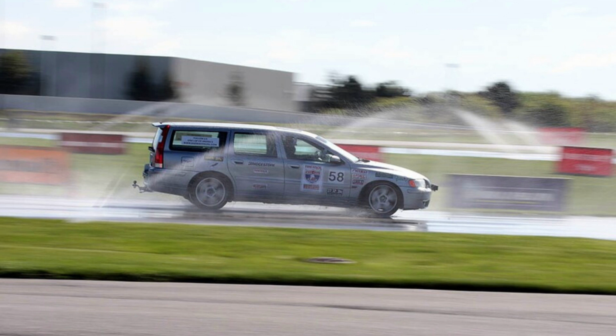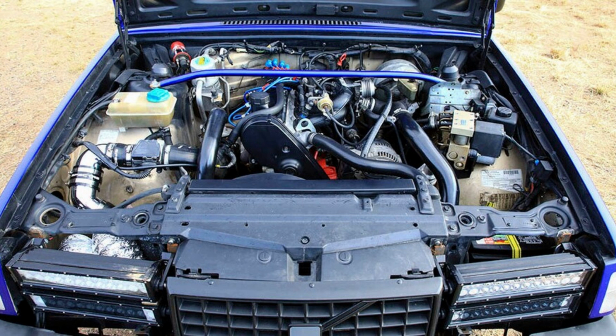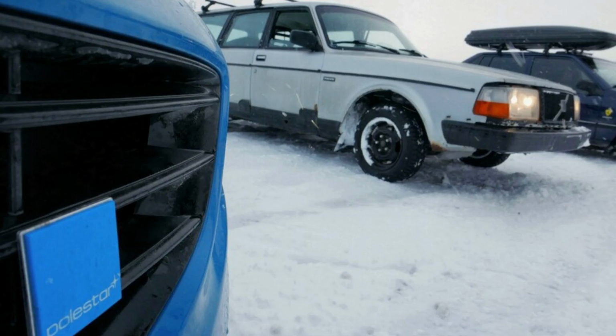Volvo Red Block. If you want to keep things in the family, there are a few Volvo-sourced swaps that are for the most part plug and play. Volvo was the first automaker to bring a turbocharged wagon to the American market, the famed Red Block B21F engine, with the mightier B21ET offered in Europe, and that experiment continued well past the 200 series being put out to pasture, which means that it's relatively easy to source a turbocharged 4-cylinder motor from either a 700 series or 900 series car and make it work in your 240.